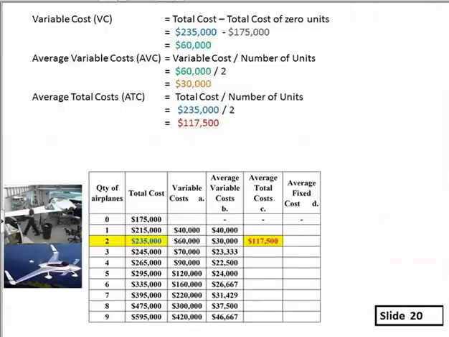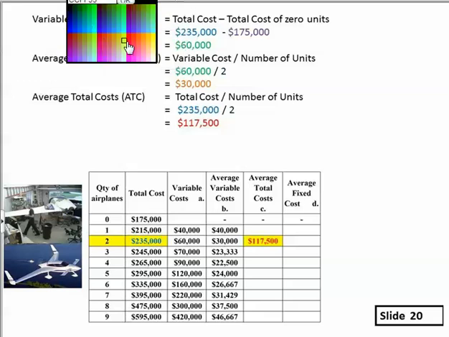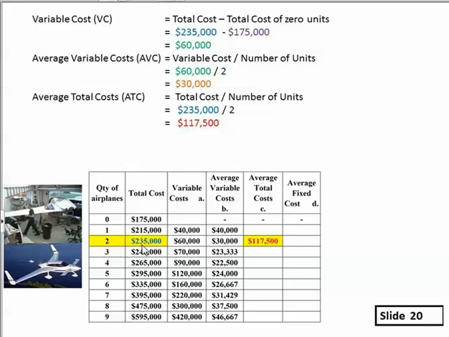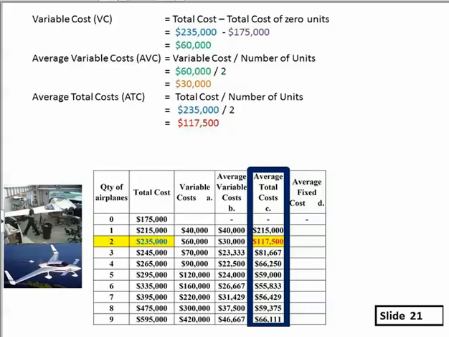continuing, go a little bit further, and this time we're going to compute our average total cost. And our average total cost, get back to where I can doodle again. Okay, so our average total cost, well, we're going to take that total cost number and divide it by however many units we're producing. So we take our total cost, divide it by however many units. That gives us our answer, which goes in the column like such. And then again, it's a simple matter to go back and compute the entire column. So now we have average total cost.